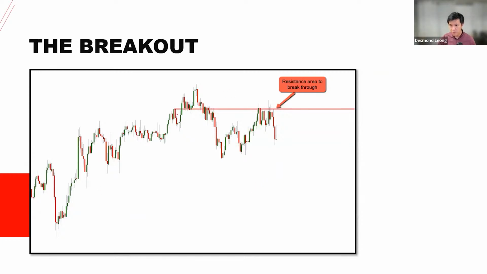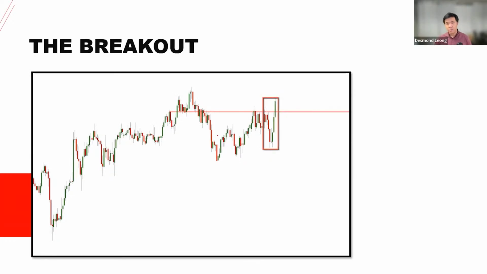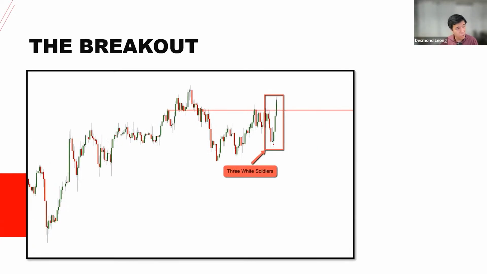In this example over here, there's a nice resistance. Price has reacted off this level 1 time, 2 times, 3 times, 4 times, 5 times. This is a very nice resistance level, and price is currently over here, so we expect price to go up and test this resistance level. Usually when it tests this resistance level, it reverses. Now, let's see. Price comes up and tests this resistance level, and if you know candlestick patterns, you notice that this is what we call three white soldiers.